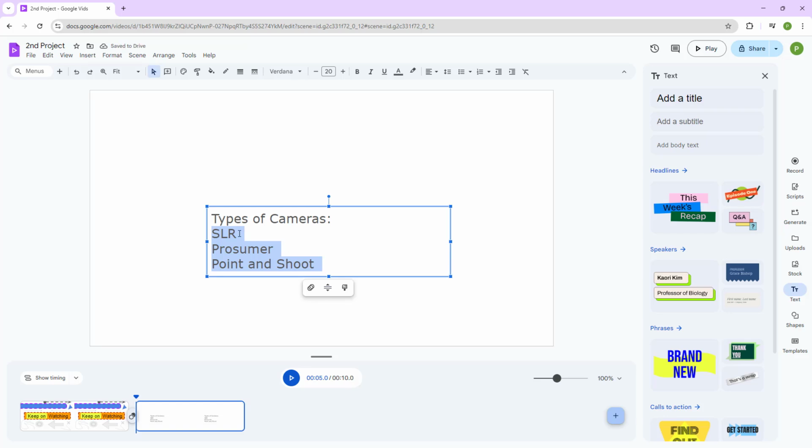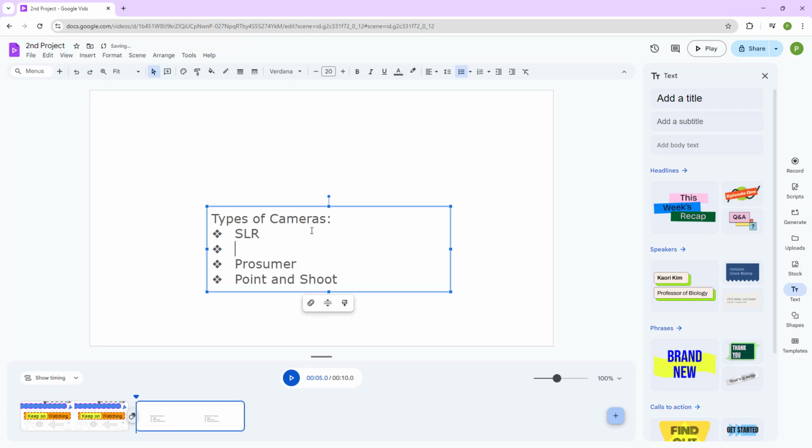In order to actually add dots to it, that is, make it a bullet point, you can simply select it right here. On the top, you get the text editing area as you select it. So you can go ahead and add in a bullet point right here, and that is what you have. You also have different sorts of bullet lists, as you can see right here. So I can press enter right here and tab again to actually add in a subcategory as well.